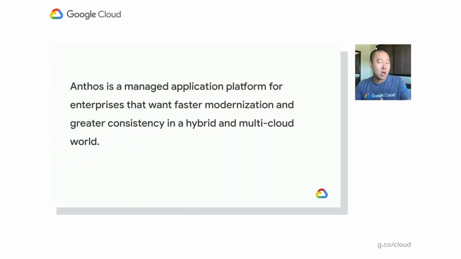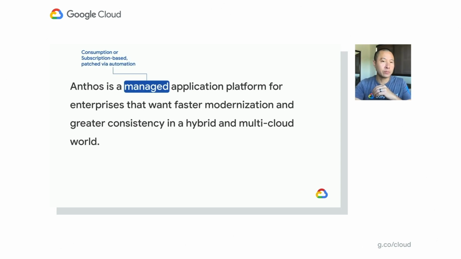Well, probably a good way to start with a description is to actually start with a statement that describes what Anthos is. Now, this is not all the different use cases that Anthos can provide, but it certainly is a core set of how we think about Anthos. So Anthos is a managed platform for enterprises that want faster modernization and greater consistency in a multi and hybrid cloud world. That's a lot of words, so let's break that down a little bit.